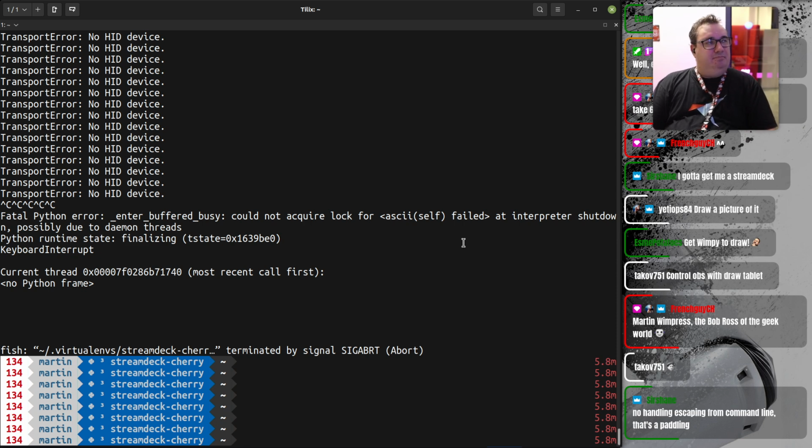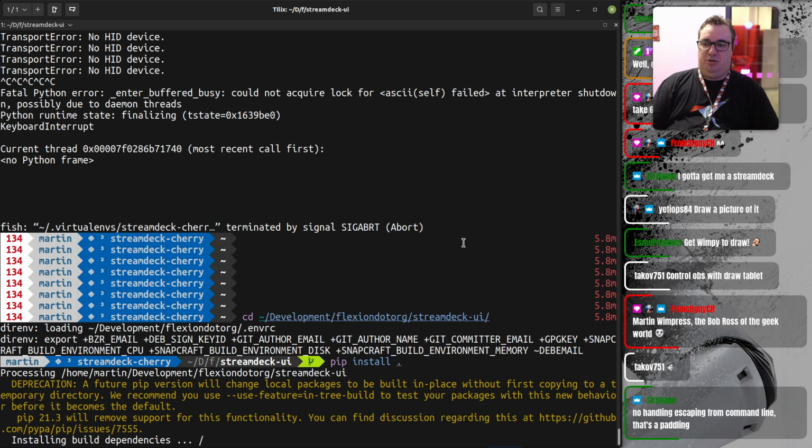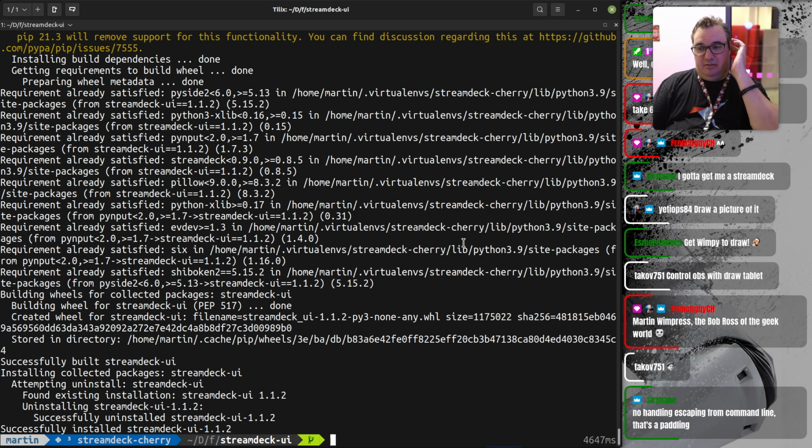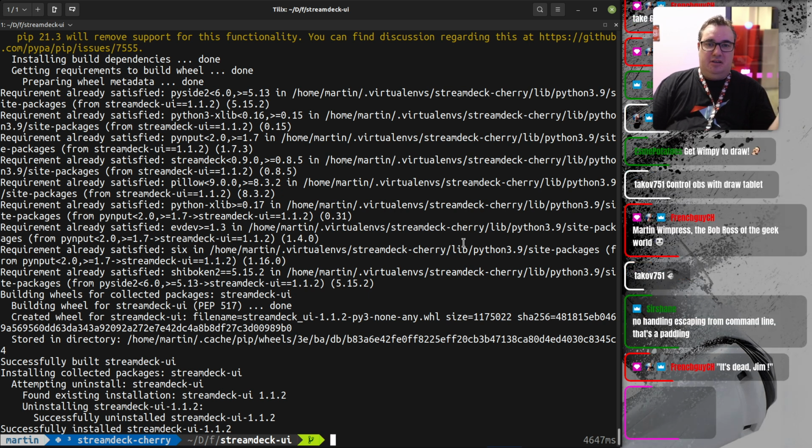Right then. So yes, if I was in the StreamDeck UI, I could have just done pip install dot, which would have done exactly the same as dragging that zip file down. The reason I drag the zip file is because if there are Git submodules, then that might not work using the zip master file.